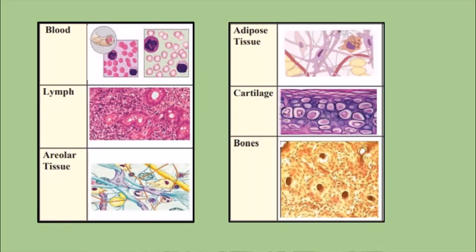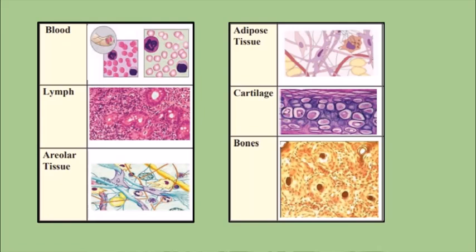Now this is a fluid which oozes out of the blood capillaries, and it contains mainly leukocytes. It is all around the cells in our body, and it helps protect the body from any type of infection. If any germs come to attack our skin, it tries to protect our body from that.